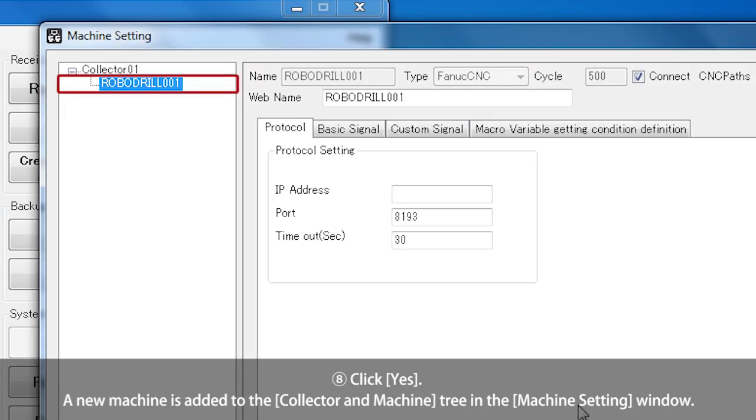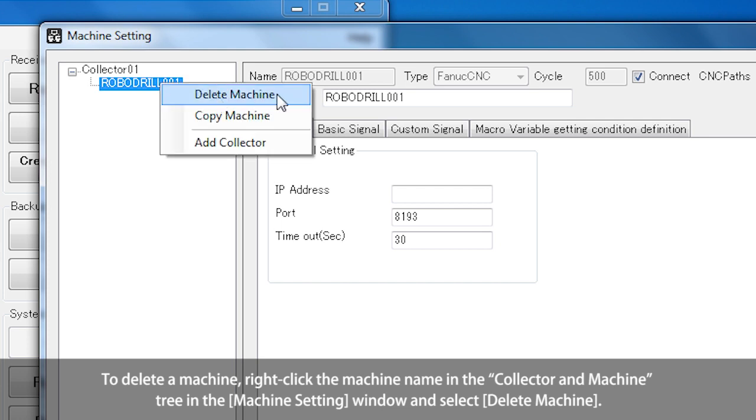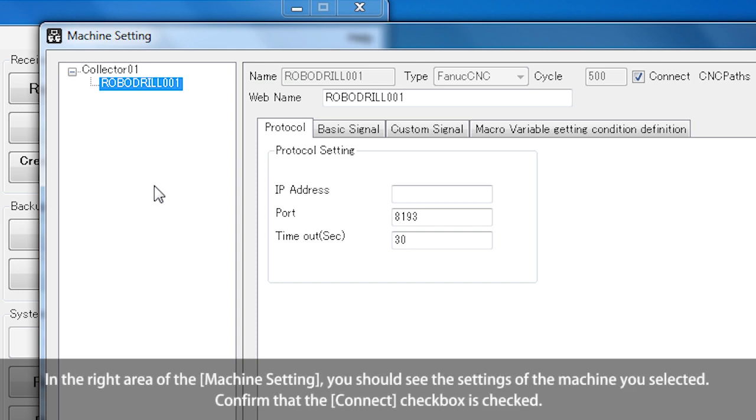A new machine is added to the Collector and Machine tree in the Machine Setting window. To delete a machine, right-click the machine name in the Collector and Machine tree in the Machine Setting window and select Delete Machine. In the right area of the machine setting, you should see the settings of the machine you selected. Confirm that the Connect checkbox is checked.